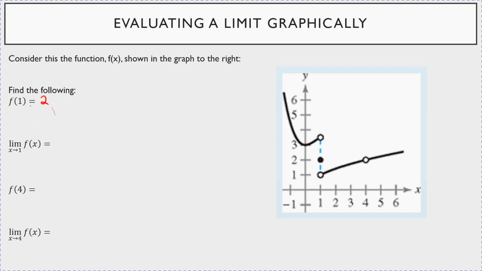All right, now here's the thing. This is interesting. The function exists at 1. But look at the limit as x goes to 1. As x goes to 1 from below, so as you're getting closer and closer to 1, look where the graph looks like it's going. It looks like it's going to this value. Notice that from below it looks like it's going here, and from above it looks like it's going here. So the one-sided limits are not going to the same place. Whenever you see this notation DNE, it means does not exist.